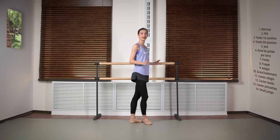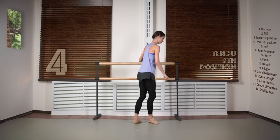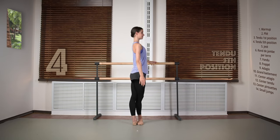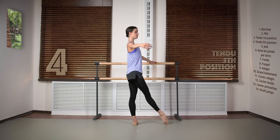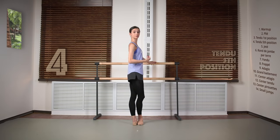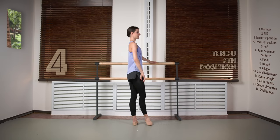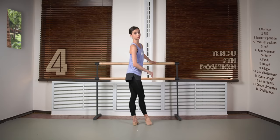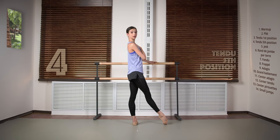Anyway, now for the battement tendu in the fifth position for our second combination of battement tendu. And three and four we go. And one and two and three and four. A little bit more energetic. And showing the foot every time, closing tight. So do not go after your working leg every time you do the tendu. Again, we're standing tall, only one leg is working.